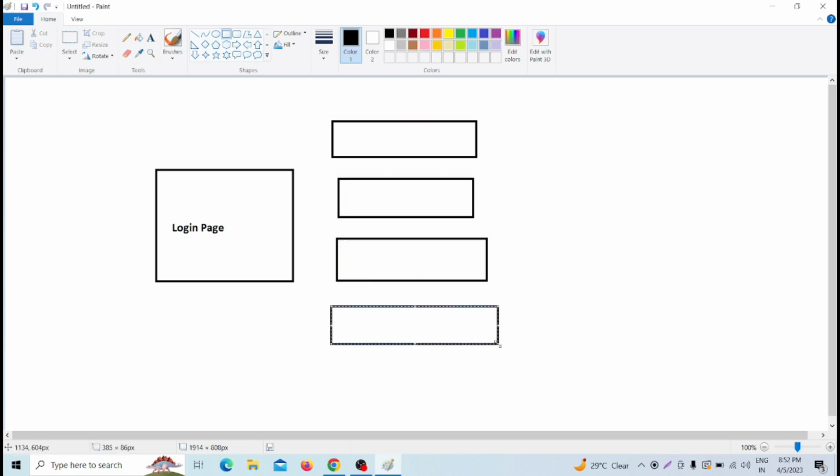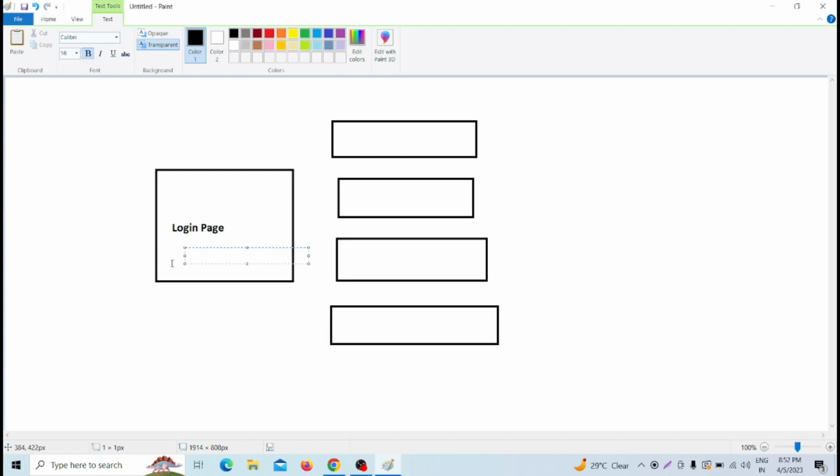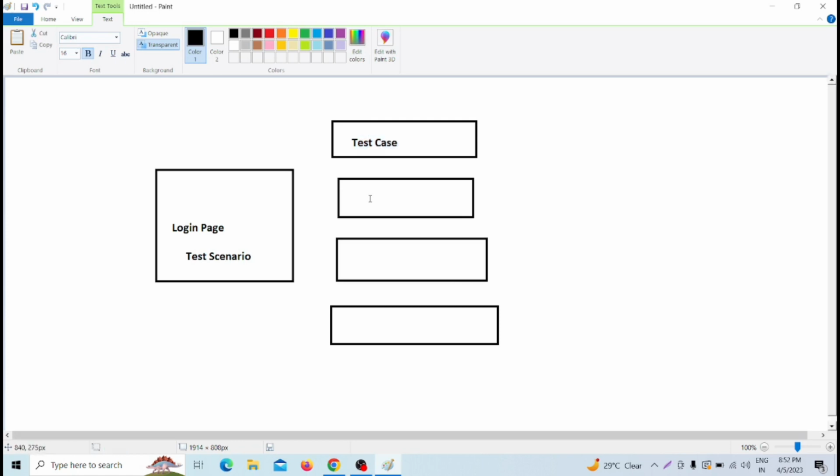So this is one scenario, or we can say a test scenario, and these are all the test cases. This is also a test case, and this is also a test case. So one scenario, multiple test cases.